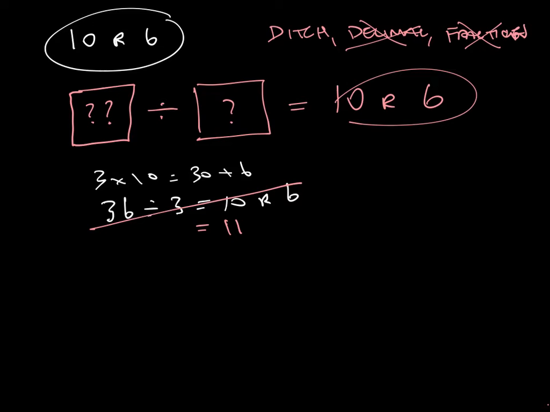So you do have to think about the context here. Better in this case would be, let's say for example, I wanted to make teams of 12 students. And I had 10 of them, 10 whole teams, but I had 6 left over. So that would be 10 of 12 kids, 10 times 12 is 120, and then I've got this remainder of 6, it's going to give me 126.